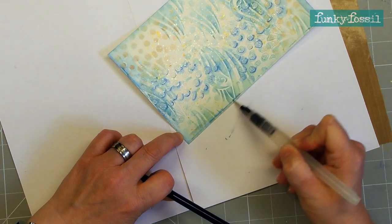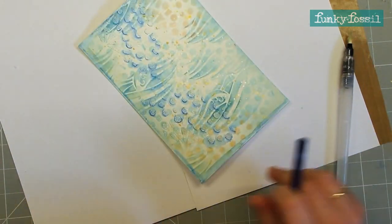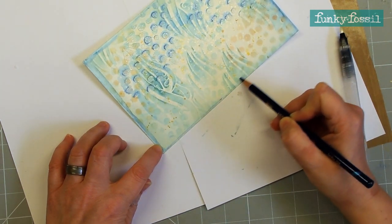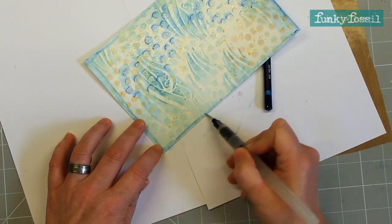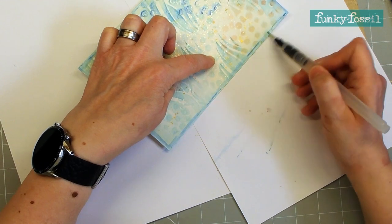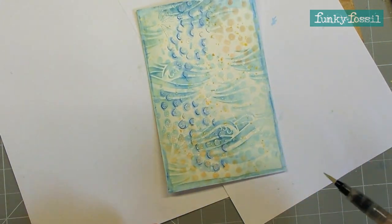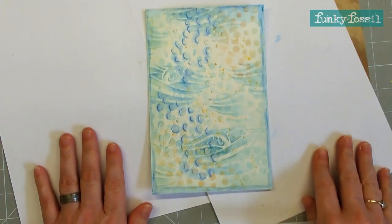I haven't really had much of a chance to use the Inktense pencils - well, it's not that I haven't had a chance, I've been a bit reticent about doing it because I'm not quite sure how they work properly, so I haven't really practiced with them very much. Here we go, we can have a bit of a practice here together and see how it comes out. Quite like that, quite like the way it's sort of framing the project as well.